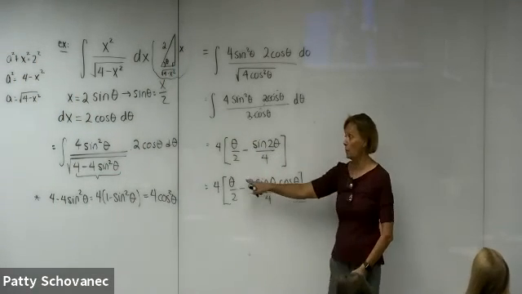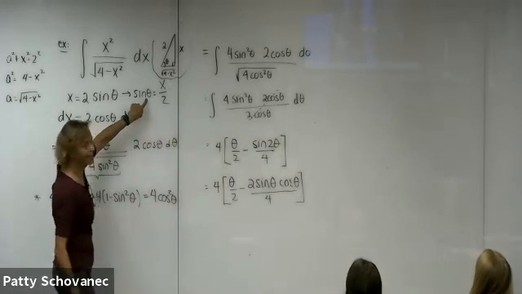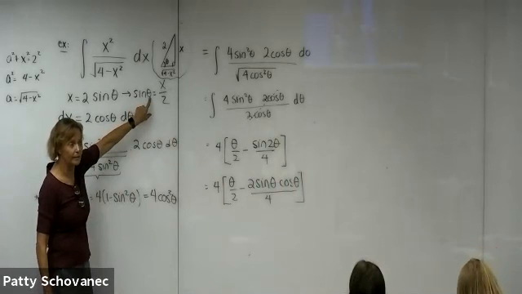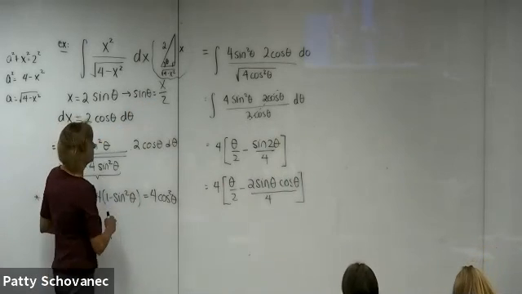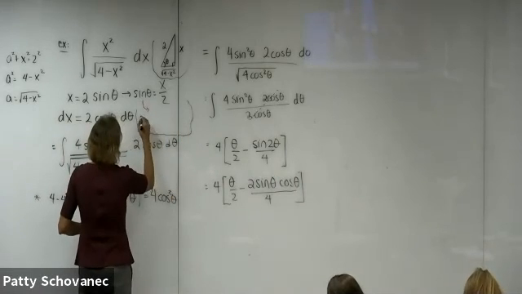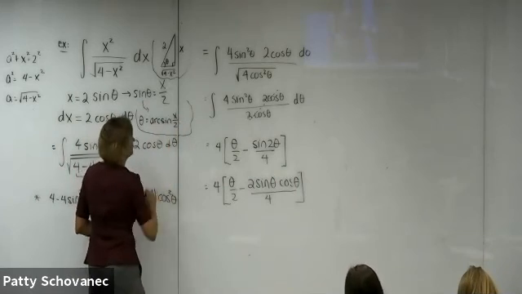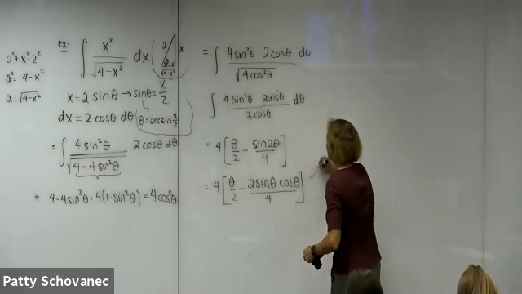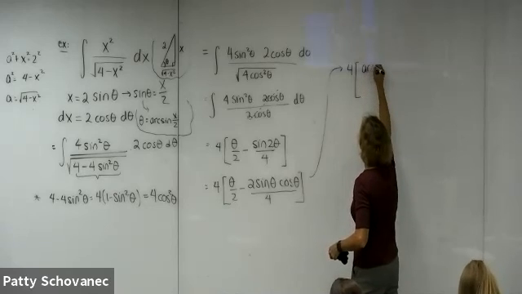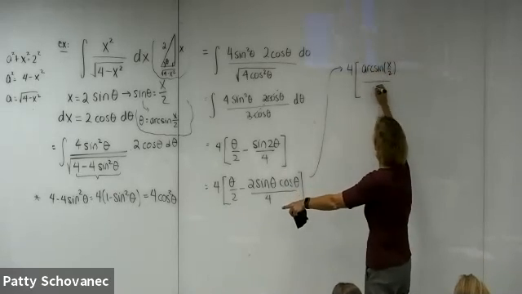Oh, almost. What do we do about that? Arc sine. That's right. If the sine of theta is x over 2, then theta itself is the arc sine of x over 2. Theta is the arc sine of x over 2. Now we can write our answer. It's 4 times the arc sine of x over 2 divided by that 2.